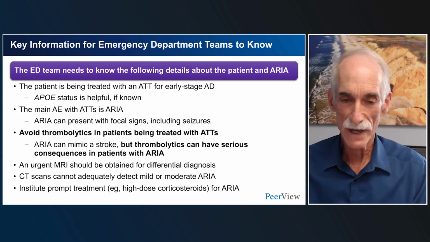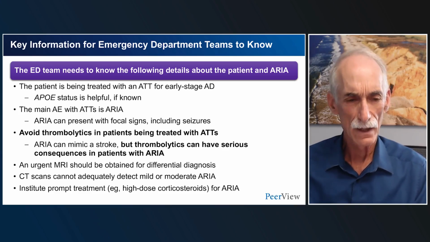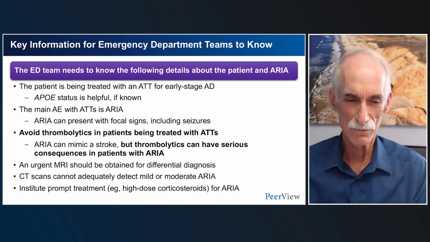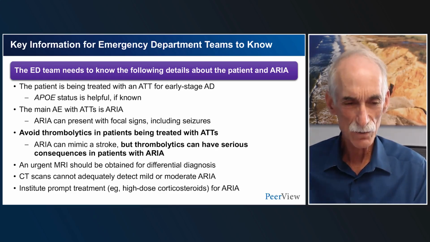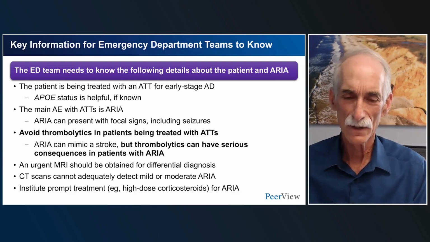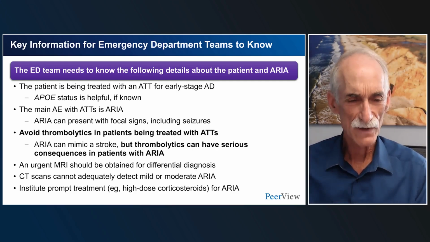ARIA can produce bad, serious inflammatory ARIA can cause seizures, so they need to know about that. And then thrombolytics, especially if it's ARIA and not an ischemic event, thrombolytics should be avoided because then there could be a really severe outcome. So that's very important, either in the electronic medical record. Increasingly, this will become common knowledge in clinical practice, but we're in that transition phase right now as emergency and stroke doctors are getting more familiar with this.